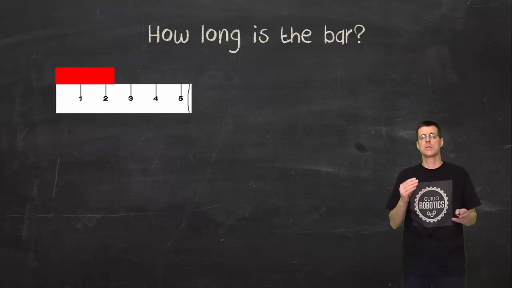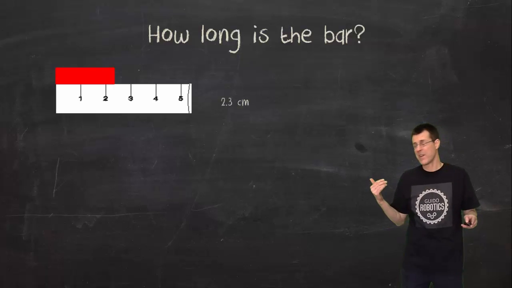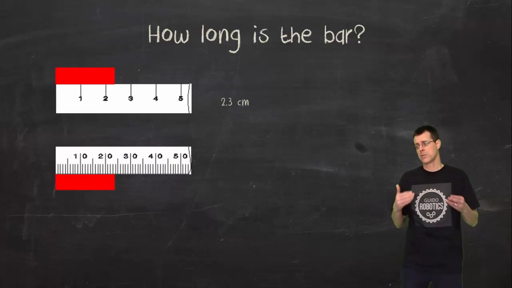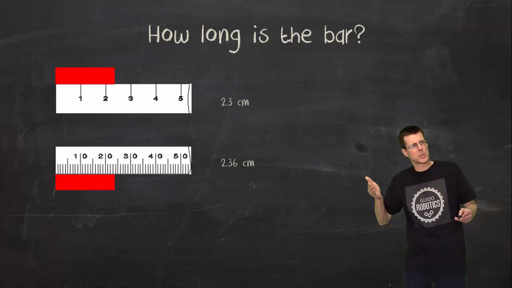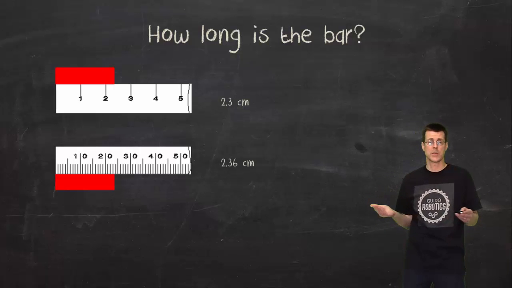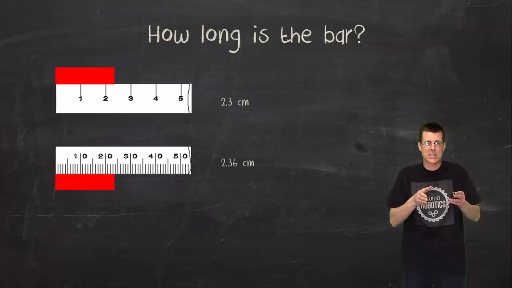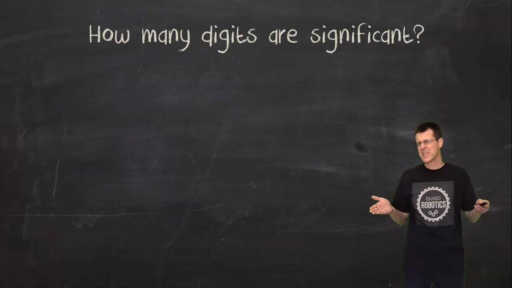You could estimate the first decimal point. And when I did that, I would have called it about 2.3 centimeters. On the other hand, if I took a more precise measuring tool and I look at it now, if you look carefully, it's not quite 2.3, but it's not quite 2. It's a little bit more than 2.3, but not quite 2.4. Maybe it's a little bit closer to the 2.4. I would estimate it to be 2.36. The point is, I can always estimate in between my actual graduations. And that's kind of important.